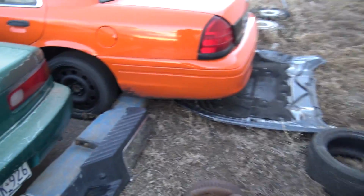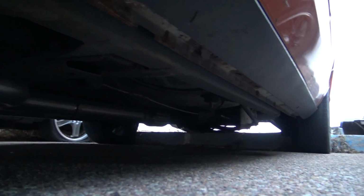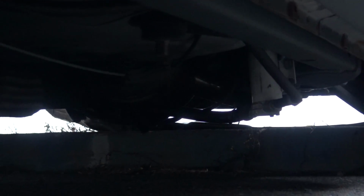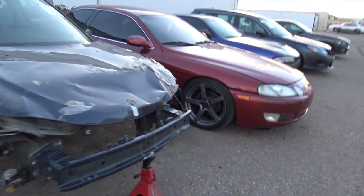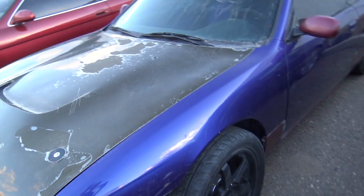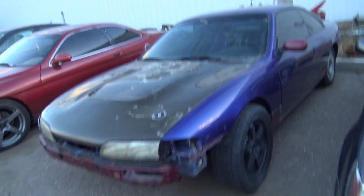So if you guys don't remember, I still have the Turbo Crown Vic, the Integra, the Tail Light 240. The Crown Vic still has its turbo. I don't know if you guys can see that. There's a scavenge pump, and the turbo's tucked under there. You can't see it, but it's under there. And so we got the Turbo Crown Vic. We got David's SC300. We got my spare parts S14 that I ended up trading some LS parts for last minute, right before the end of the giveaway, because we needed some last minute interior bits to make it 100% complete.